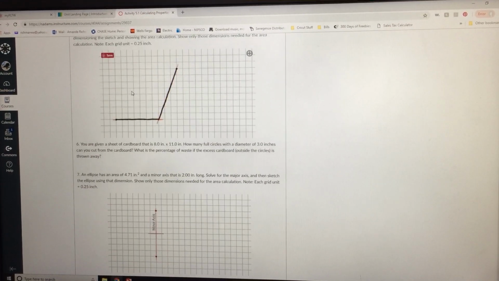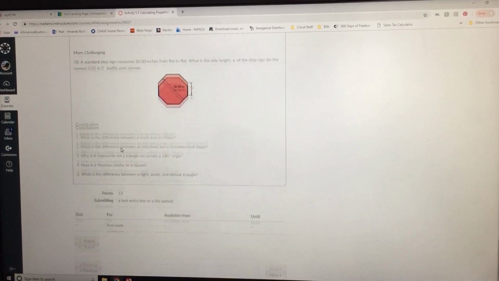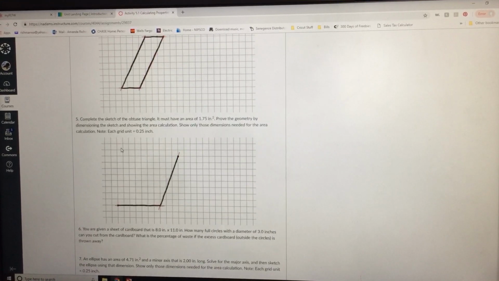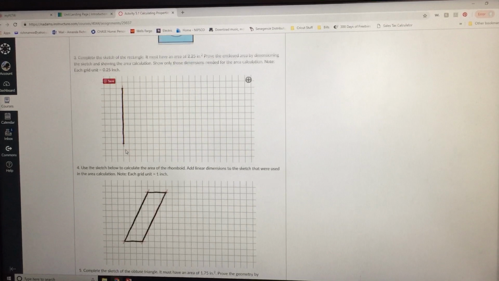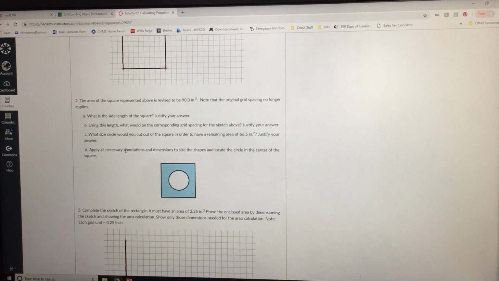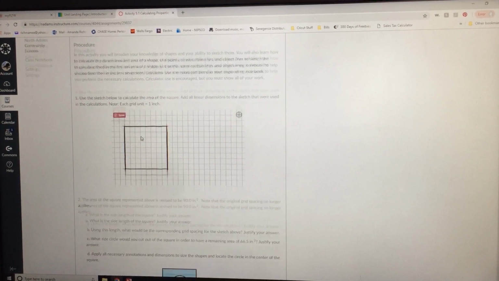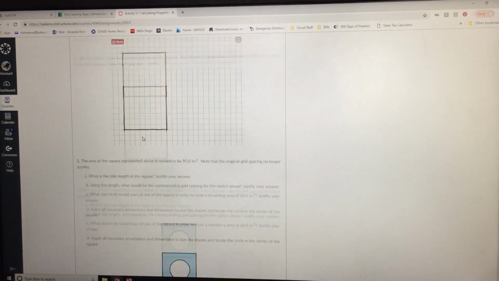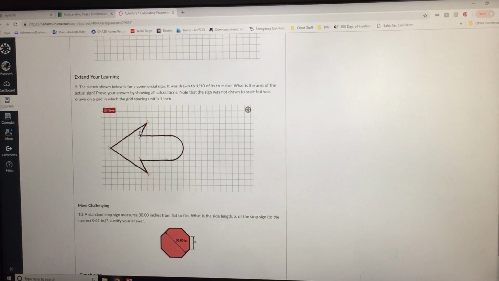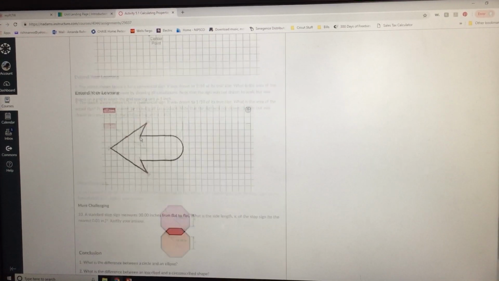We're going to go over this, and this assignment will be graded, all right? So make sure you're paying attention, taking good notes. I will let the sub determine whether they're going to let you work in groups or not. That's going to be up to them. And make sure that you get this done. It will be the whole assignment, all right?